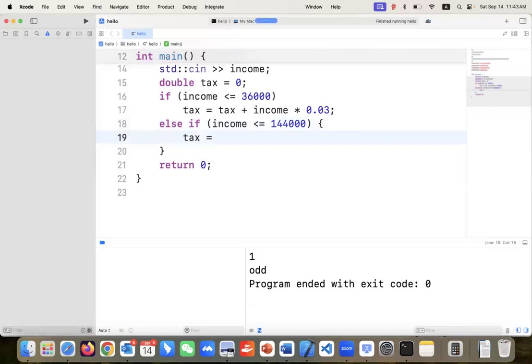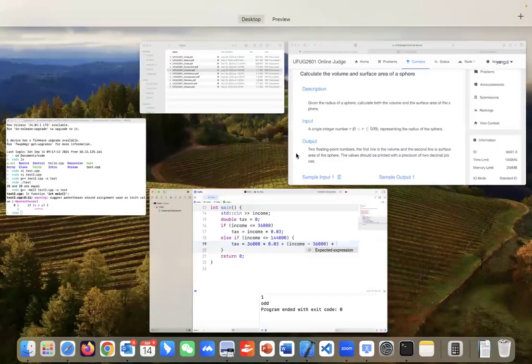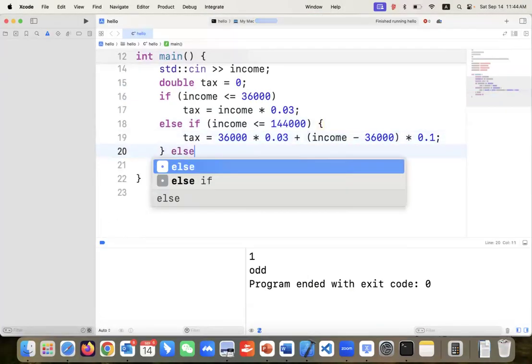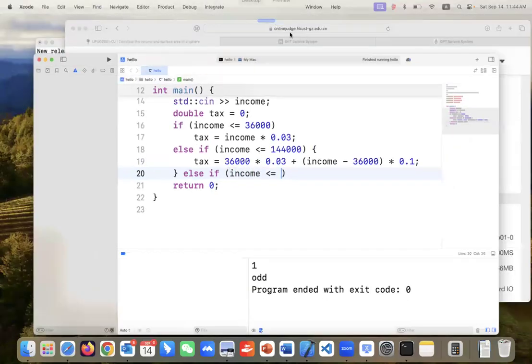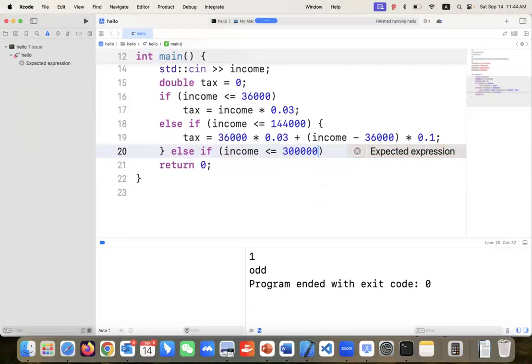Equals, let me write it this way, tax equals to 36,000 times 0.03 plus income minus 36,000 times, what's the percentage? 10%, 0.1, right? You can do else if income less than equal to next range. What's the next range? 300,000. You can compute the tax, right?